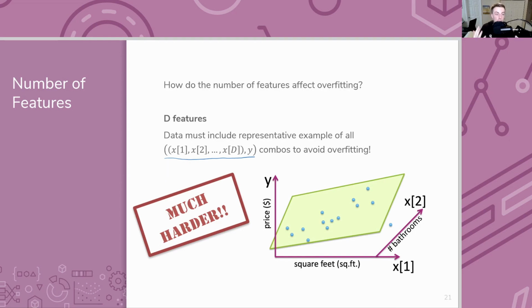Even for a moderate number of features, like 5 or 10, getting something like 100 or 1,000 rows might not be enough to cover the whole space. As you increase the dimensionality, you really need lots more data. Make sure you get this representative.